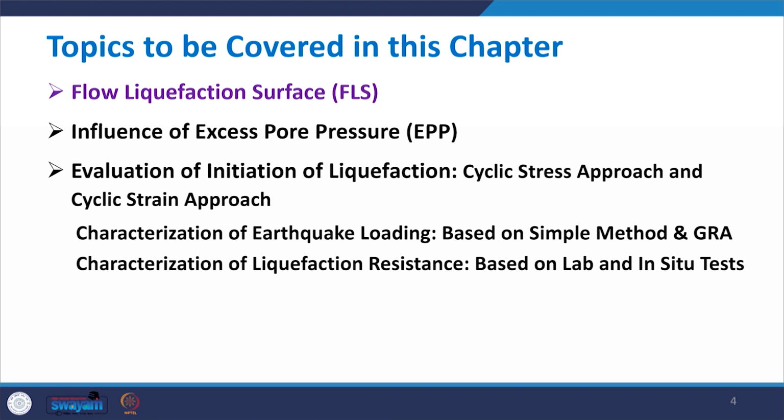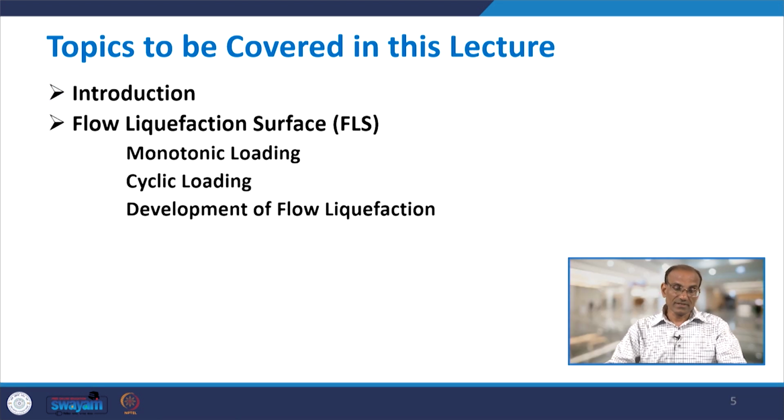So let us start with the first one today under initiation of liquefaction, the flow liquefaction surface, and the second will be the influence of excess pore pressure. The flow liquefaction surface is a concept that builds on what we learned earlier, that is the CVR line and the SSL, which will be used in the flow liquefaction surface, FLS. Under the FLS, let us first do the introductory part, and then we will talk about monotonic loading, cyclic loading, and the development of flow liquefaction one by one.